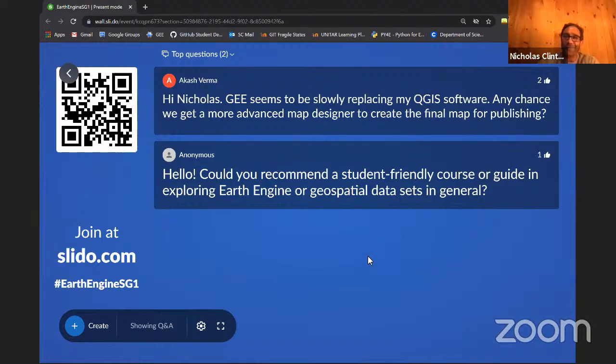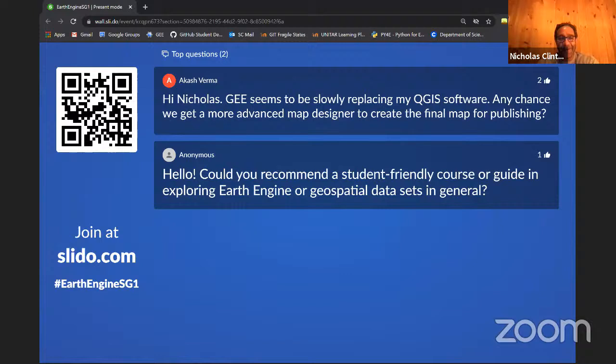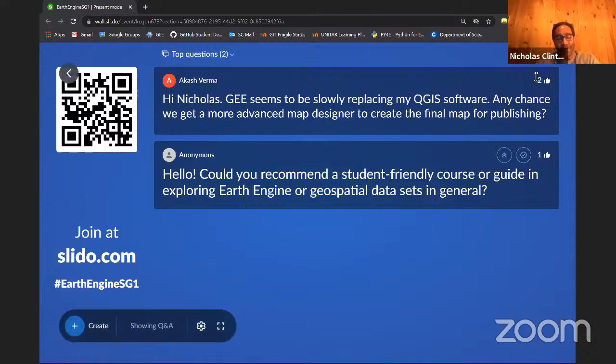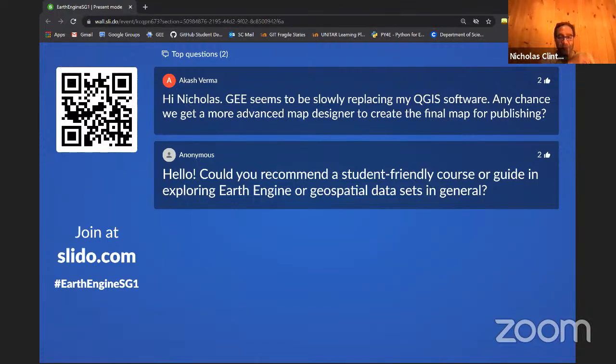Great question. Maybe. I can tell you that we're working on basic cartographic elements for map making: scale bars, legends, north arrows, this kind of stuff. That's the first step for us, just having widgets in our UI library that you can use to make a map for yourself.